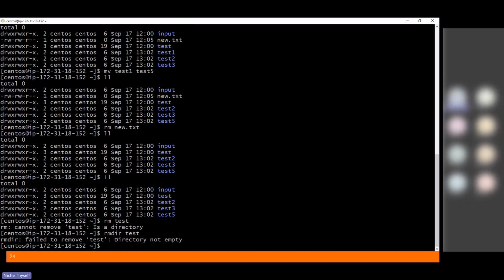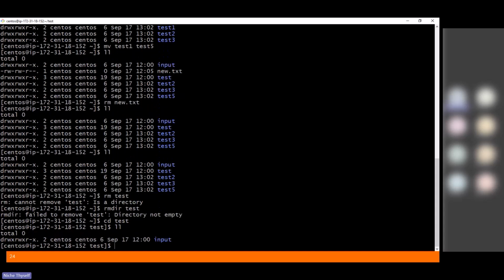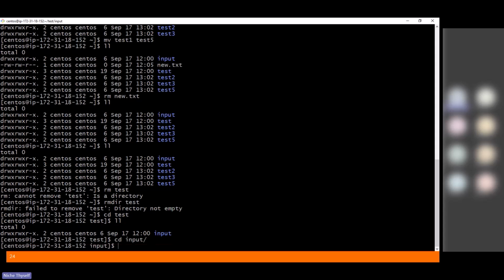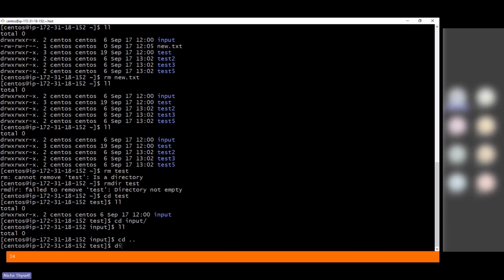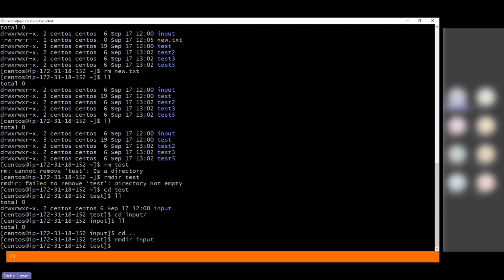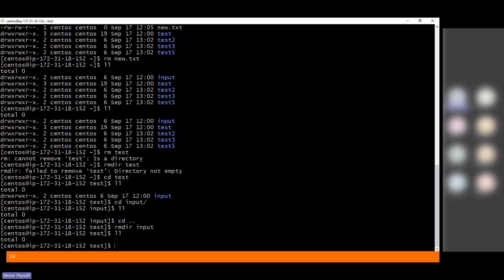But right now, what is happening? My directory is not empty. You can use -f as forceful deletion along with recursive deletion, but I'll go for the normal flow explanation. I'll go to the test directory. There is some content inside the test directory, and because of that, it wasn't deleted. Again, I'll go inside input and let's see if there is anything. There is nothing. So I'll run the command rmdir input and it will work. See, right now that input directory has been deleted.